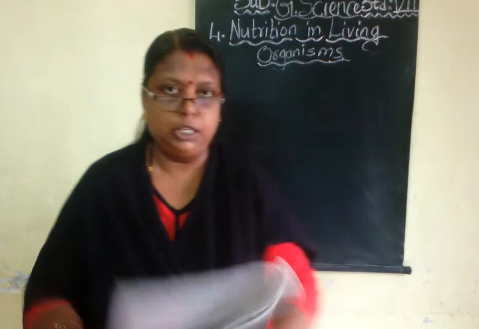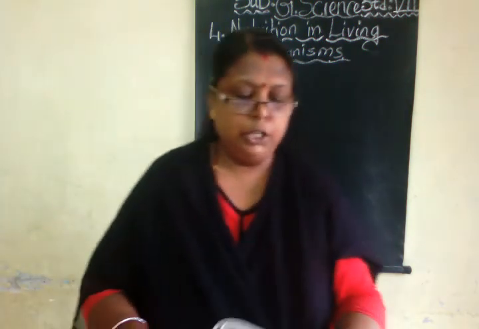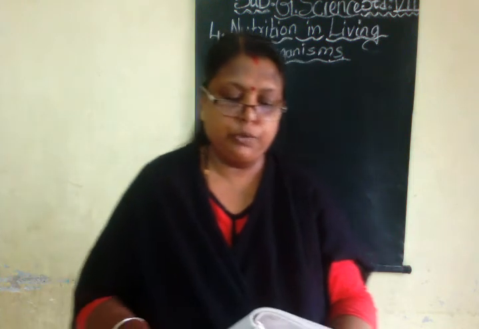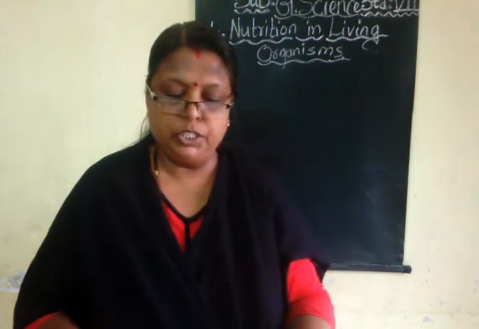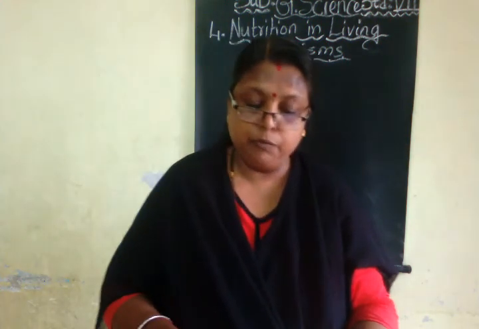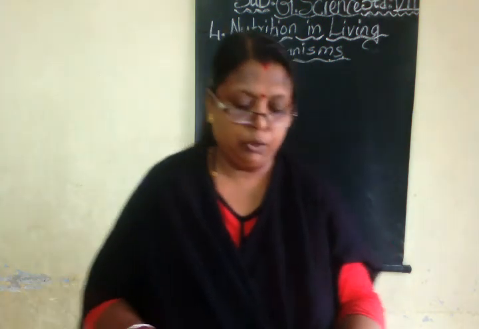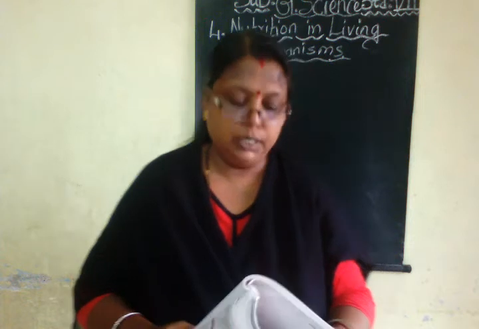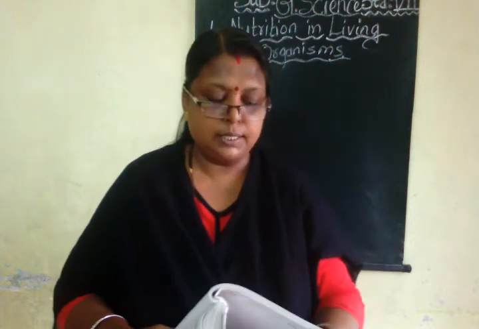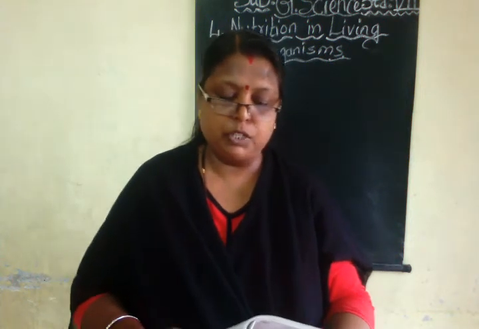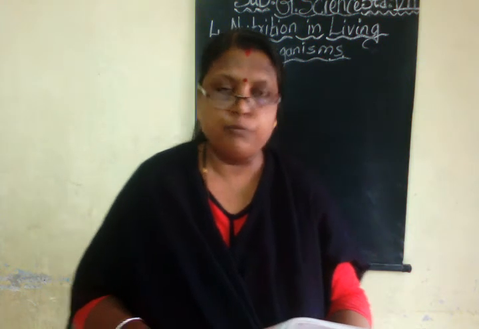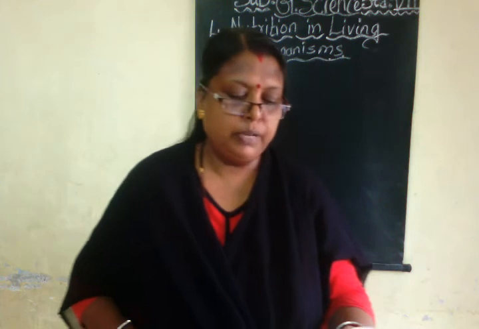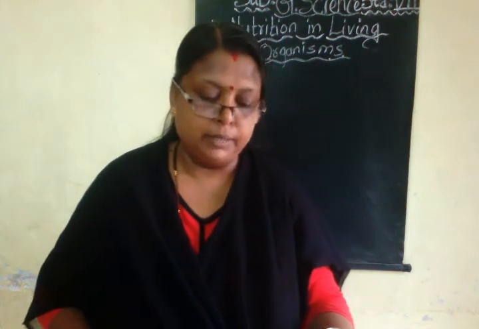Textbook page number 30. All of you see nutrition in animals. This concept refers to the body's need for nutrients obtained by ingesting food and its use in the body. What are the various nutrients in food? For what purpose are the nutrients used? Nutrients necessary for various activities of the body are obtained from food. This we have seen in the beginning of the lesson itself. They are supplied to the various parts of the body through blood.